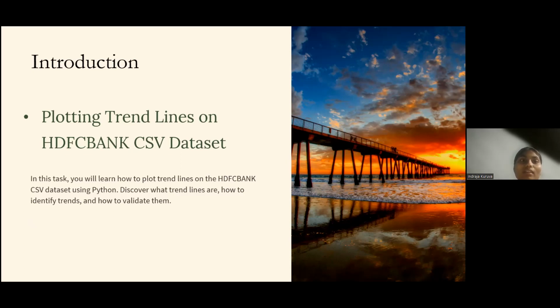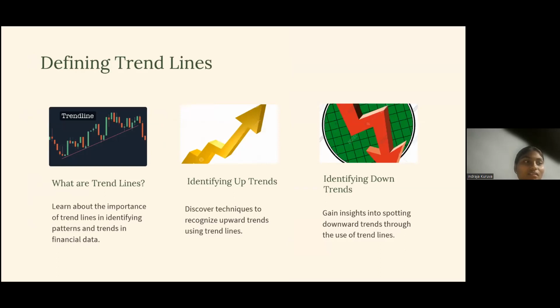Let us know about what a trend line is. Trend lines are like guides of financial analysis, helping us to understand the direction of momentum of a stock's price over a certain period of time. And trend lines are drawn on a price chart to visually represent the general direction of the stock's movement. We generally use trend lines to know about the stock price.